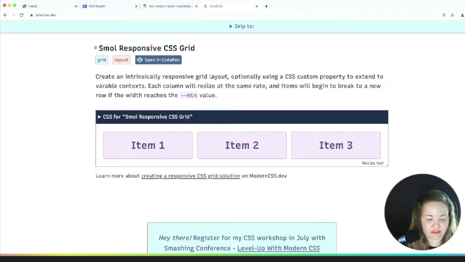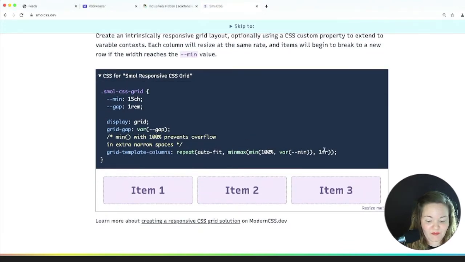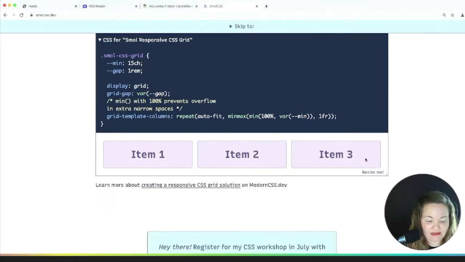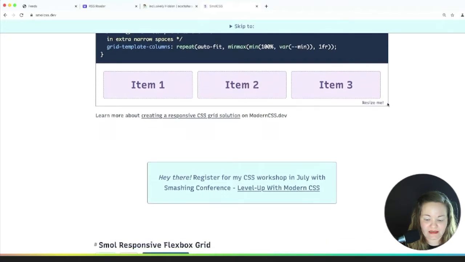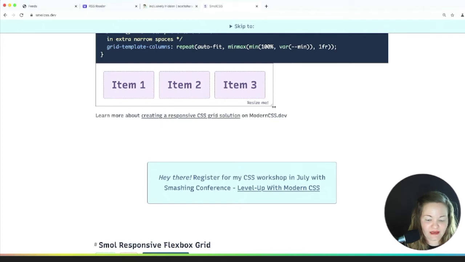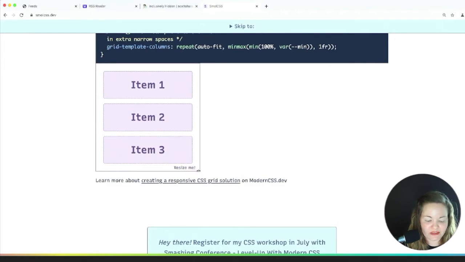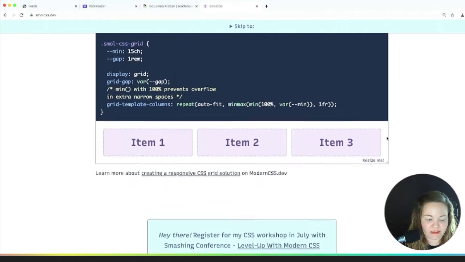But we're going to use this responsive CSS grid idea. I certainly didn't invent this idea, but the idea of it is pretty cool. First of all, it's laying out our grid items intrinsically, so based on their own sizes, but we've given it some parameters so that there is ultimately a max width these can be allowed. But also the most important thing about this technique, or why it's so useful, is that it will automatically break items into new rows when they reach the different thresholds that we've defined, which is exactly the behavior that we would like for this particular grid.